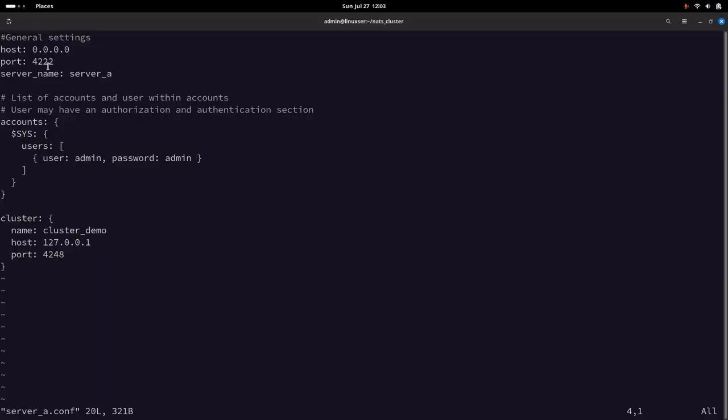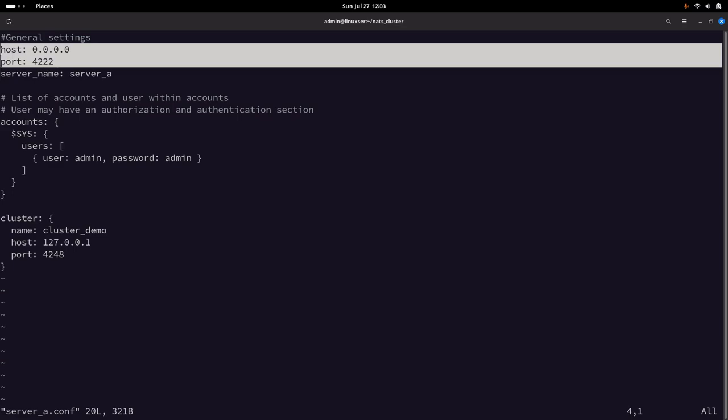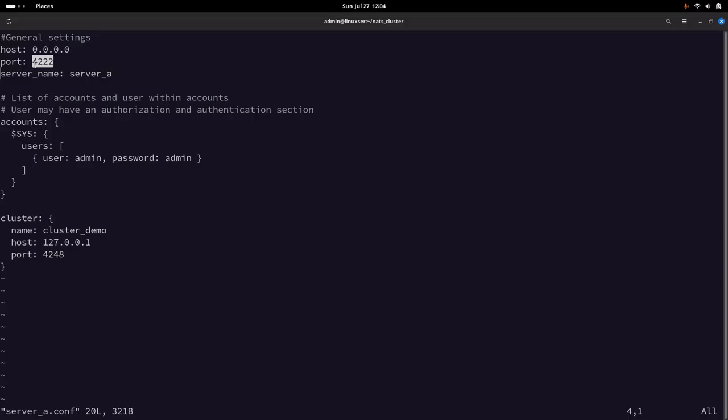Here you can see this host and port is going to be the client listening host and port on which the server is exposed. Basically, the clients can connect to the server on the following port with the following host. This host can be any interface.